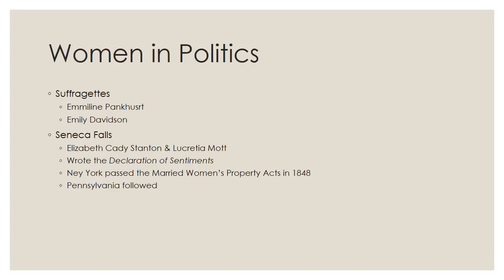No one was responding, and so the suffragettes moved into actually a violent way of gaining their rights. An example of that is Emily Davidson. Emily Davidson was a woman who showed up at a horse race in 1919 and was actually trampled by the king's horse on the track. There's actually film of it. So we actually have film of this instance. So she gave up her life in order to gain the right to vote for women.